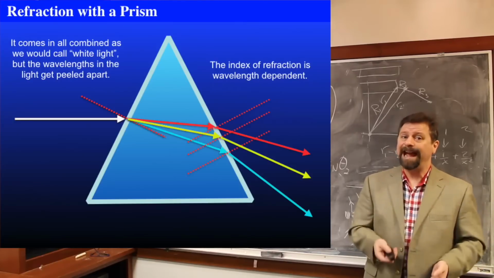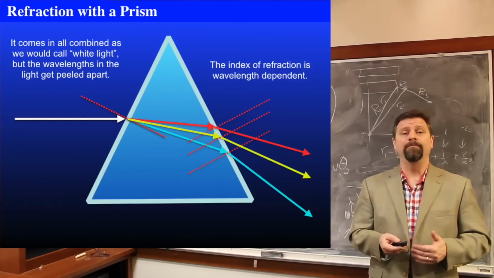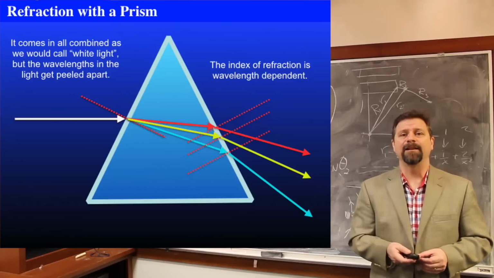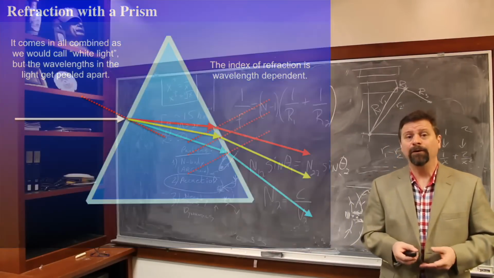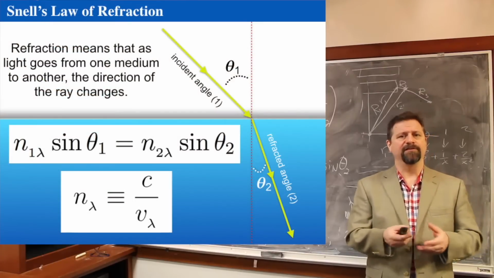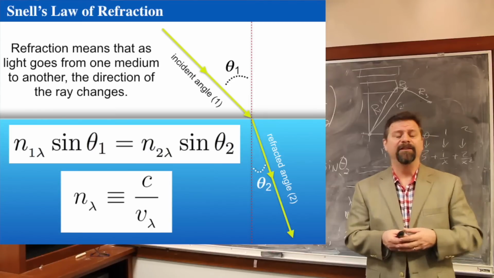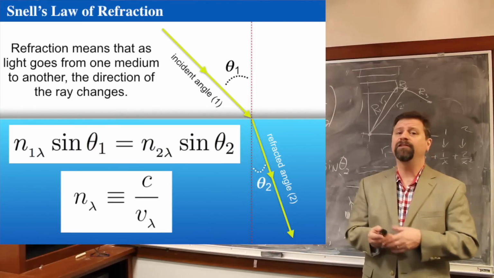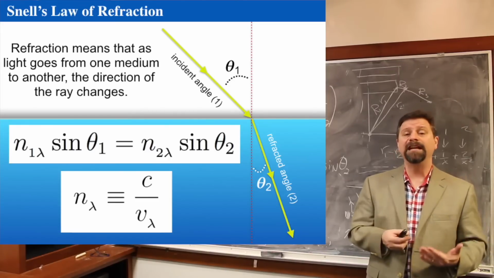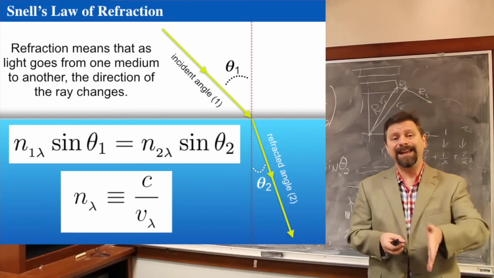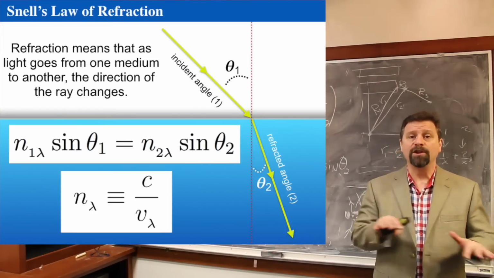So this refraction index, we can ask, what is the index of refraction? The index of refraction is dependent on the wavelength of the light that's coming into it, and it's also dependent on the material in which you're traveling. So a while back, Snell's law of refraction was observed, and we see that for a given index of refraction, say air, and another given index of refraction, say glass, we can measure what those indices of refraction are, and we find that there's a relationship between the index of refraction and the angle we measure from the incident light with respect to the normal of the surface.